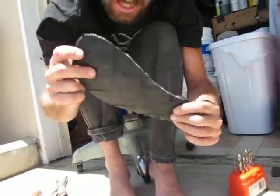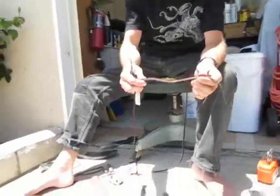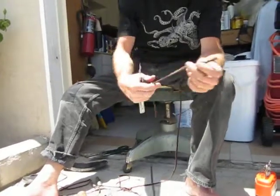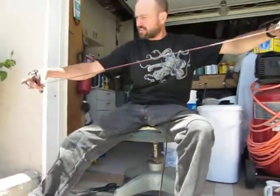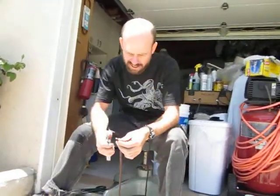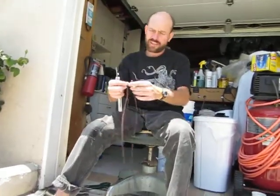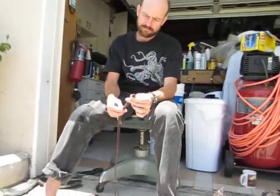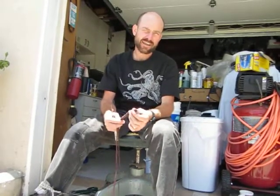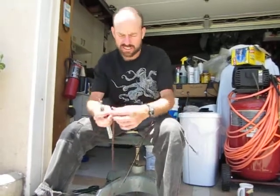Now I'm going to go get some lacing. I have some lacing — this is like quarter-inch leather lacing, about four or five feet. You want it long because I'll explain why in a couple of minutes. I had two of them and I made them the same length. It doesn't have to be an exact five feet, six feet, four feet — anywhere in there will be fine, but try to make them the same.